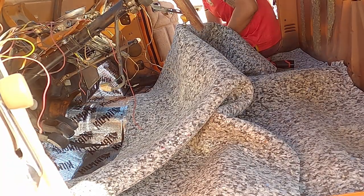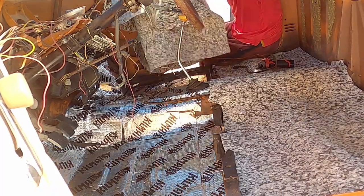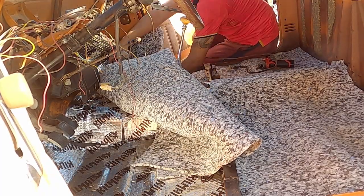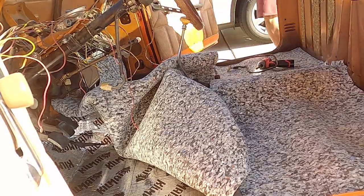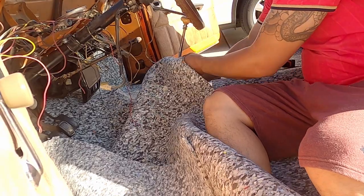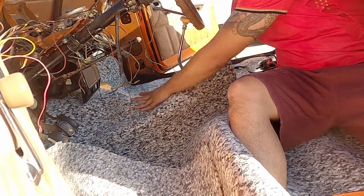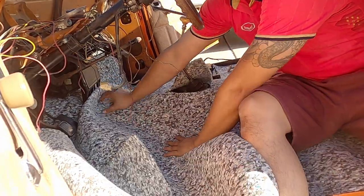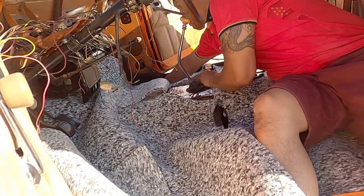Now that the back part is done, you can start working with the front. For the shifter, I've made a rectangle cut and made a slit right in the middle. It is just easier for me when I'm doing the engine swap.